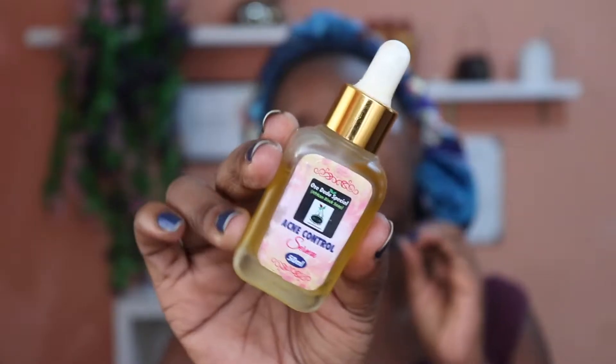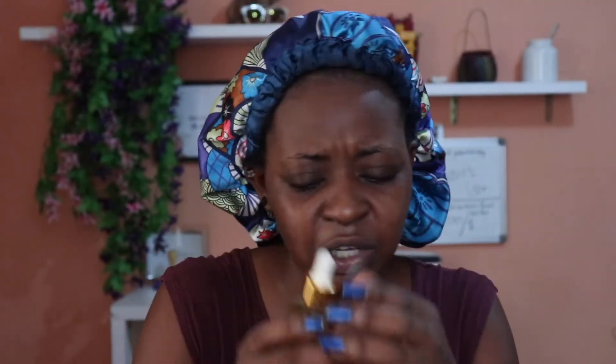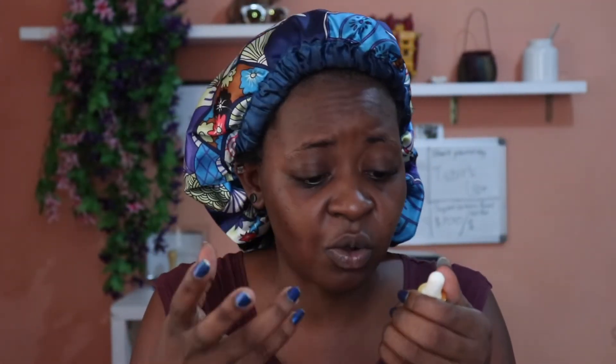I am breaking out on this side and I'm using the Oshadudu Special Acne Control Serum. This is just a mixture of essential oils that really help with clearing out your skin, so I don't agree it should be called a serum. You don't even need a lot because it's an oil and I'm putting on makeup. I put the drops on my hand and just pat it in that area.